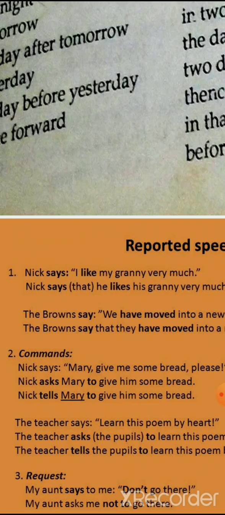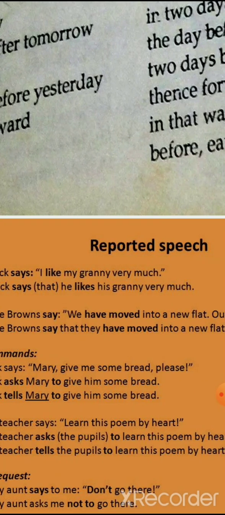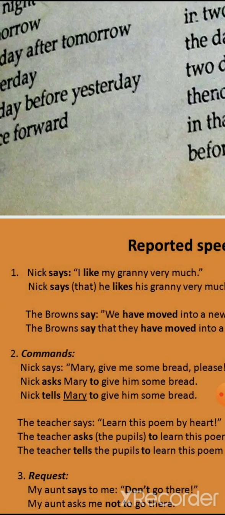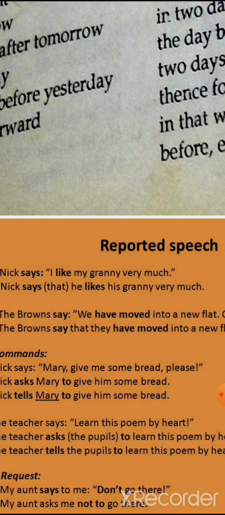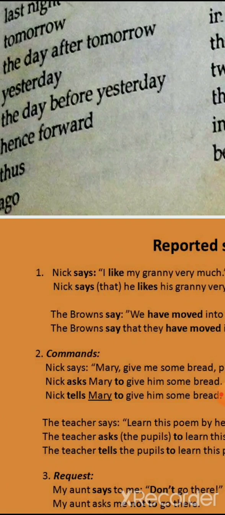Nick says, comma, quotations begin, I like my granny very much, quotations closed. Now when you see, the reporting verb is in present tense, so no need of tense change here. So Nick says that, comma, quotations povali, that ravali. So Nick says that I like, who likes, Nick likes, so Nick is a boy, so he. And for he, singular verb, Nick says that he likes his granny very much. So very anta change cheyalsina avasaram ledu, only adverbial and tense and pronoun, ee moodu maatrame change untundi.